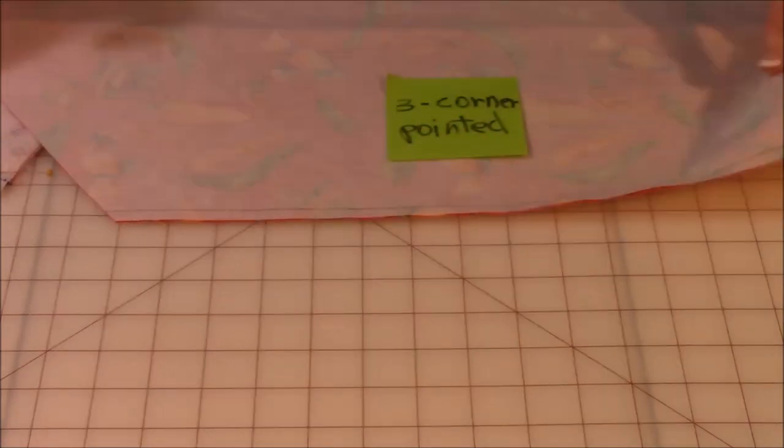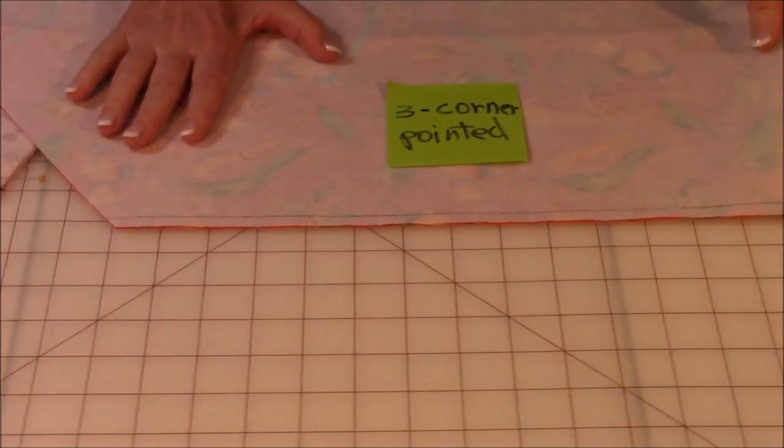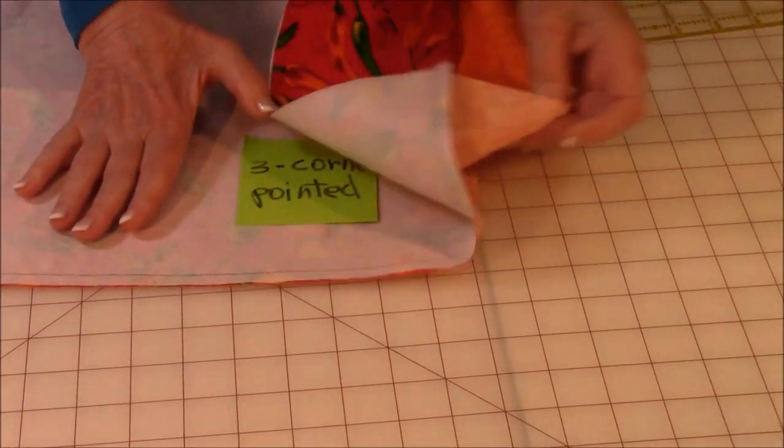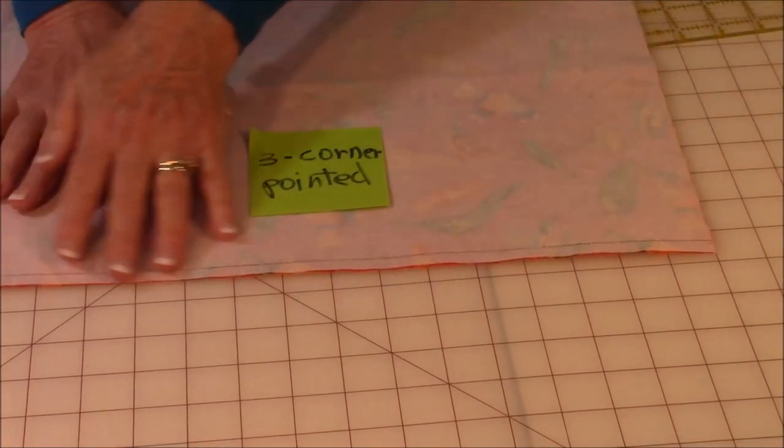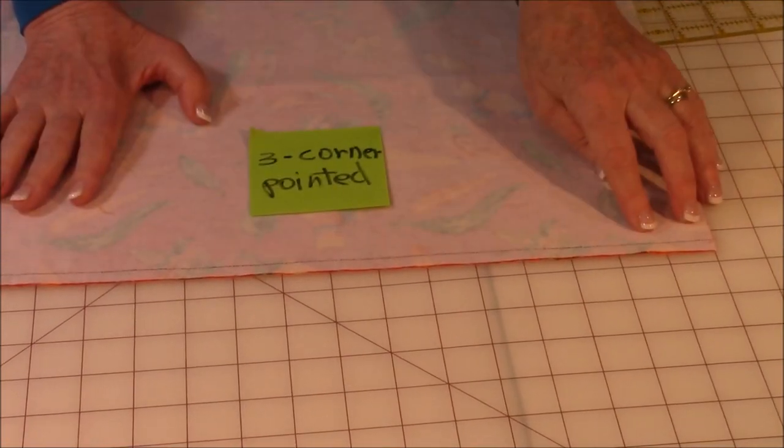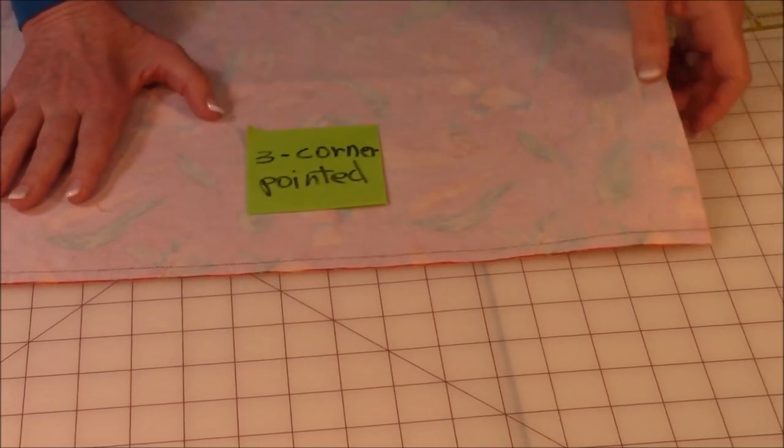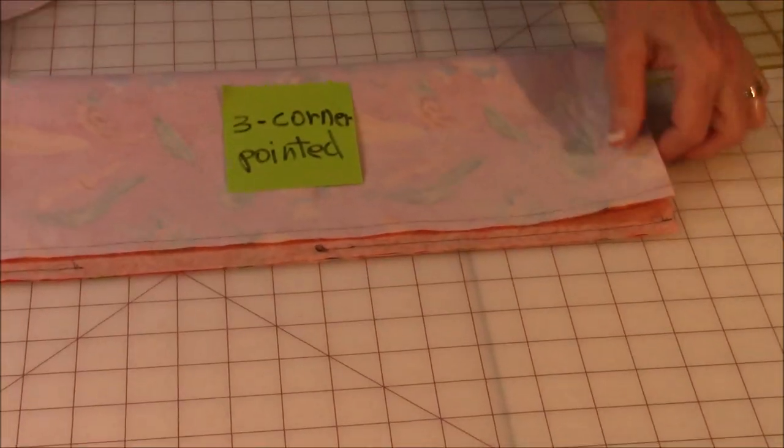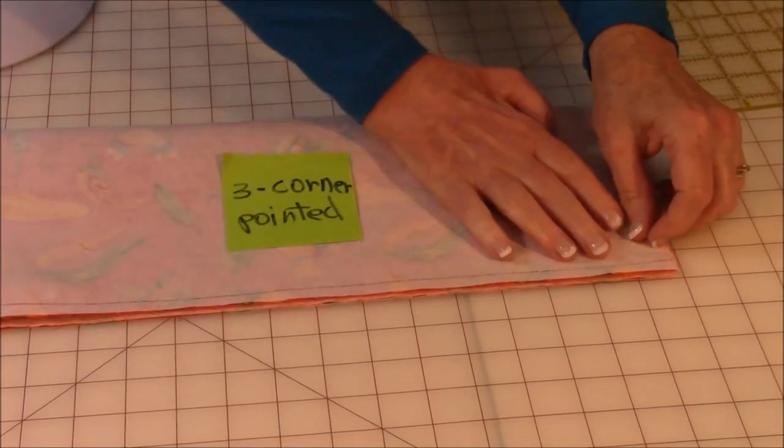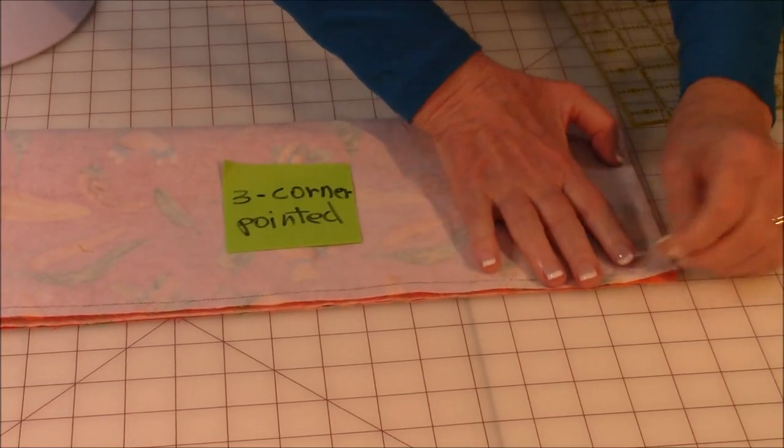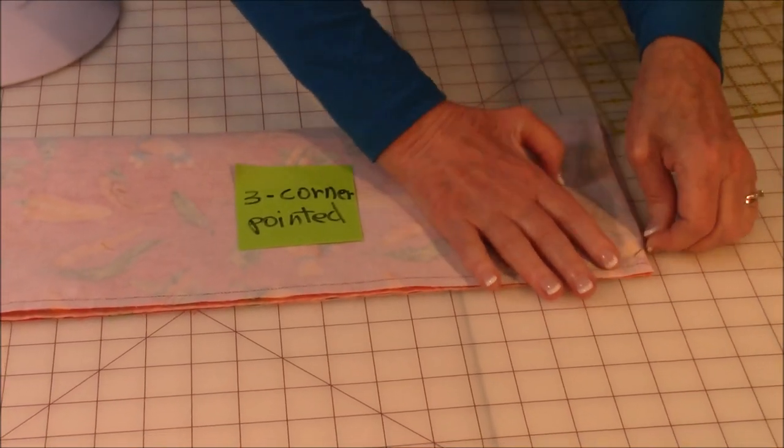Let's go on to the three corner runner. There again, you're putting your fusible webbing on the back like I've done here. Here's my top fabric and I've got the fusible webbing on. Sew along each side lengthwise. Make sure you leave an opening on one side so that you can turn it right side out. Now you're going to again fold it in half. Fold it in half, put a pin to secure the fabric so it doesn't slip while you're cutting.